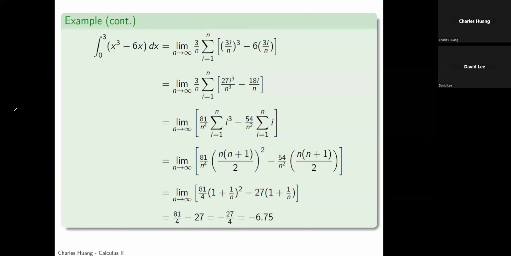What we are going to teach you next Tuesday is the following. Since we went through all that trouble to calculate this result, at this point you should ask a question: is there an easier way to do this? And the answer is yes, there's an easier way to do this.